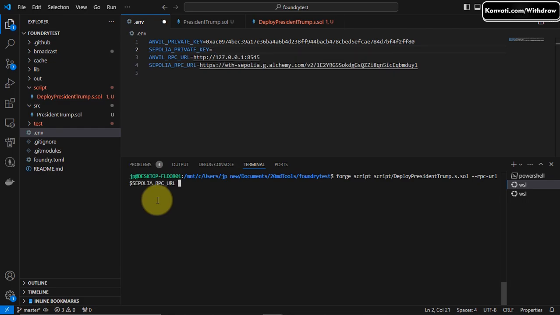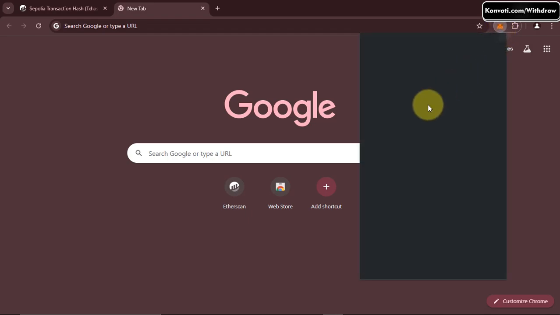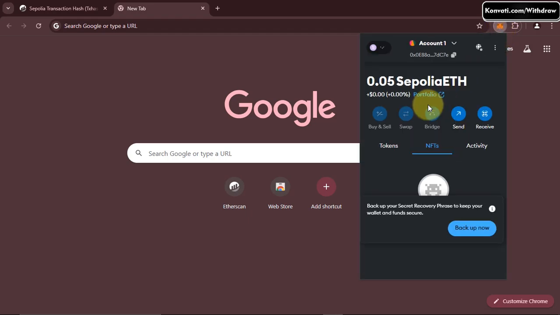Next we are going to pass in our private key. We need an Ethereum wallet, a MetaMask wallet, any wallet that has a small amount to pay our transaction fee. So let's pass in our private key. Let's go to our MetaMask and get our private key. If you have any question, let me know in the comment section.